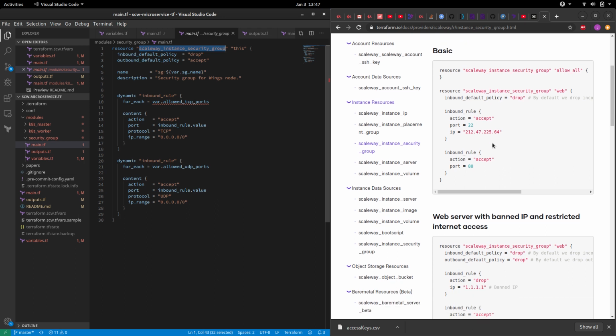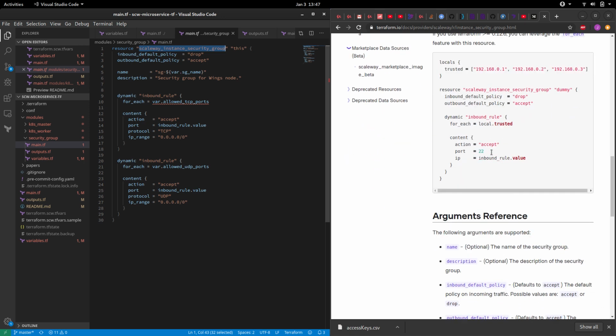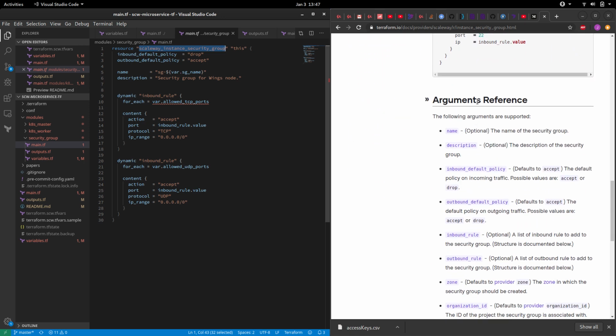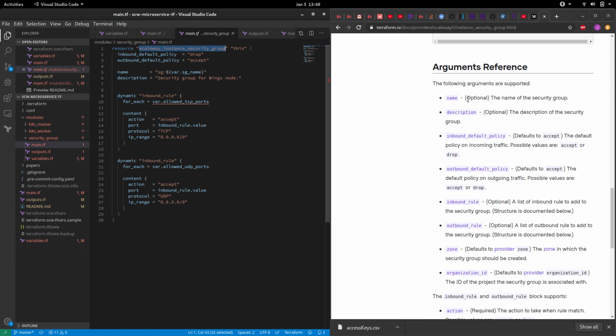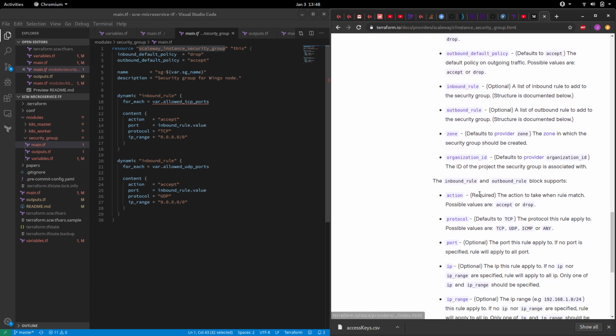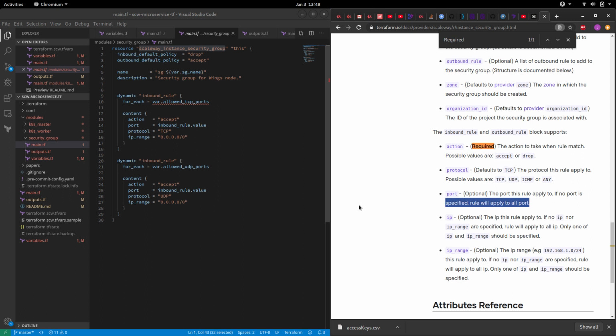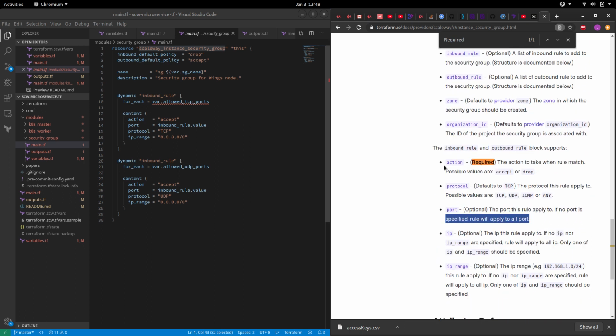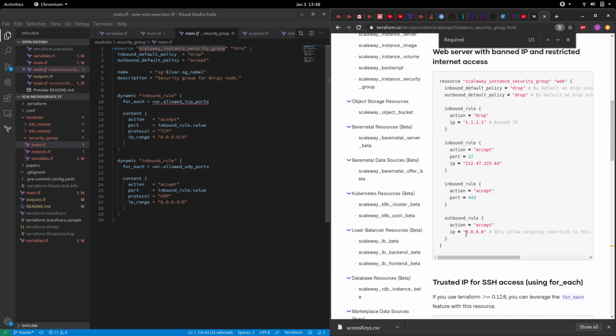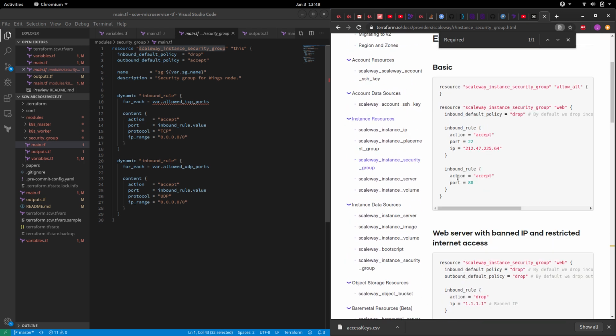The way how you can read this documentation is by scrolling a bit more down, and you can see what input parameters or arguments can be supplied. Here are a few optional parameters like a name, description. On the other hand, you also have some required. If you want to know what arguments are required, you can simply Ctrl+F and hit enter, and you will see there's just one parameter required, and this is the action. On top of that, you get some cool examples. In the beginning, they might seem sometimes complicated, especially if you want to do something like for loops. If you work with Terraform for some time, they will get very easy.